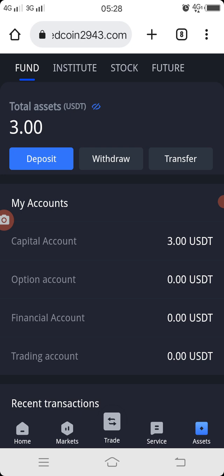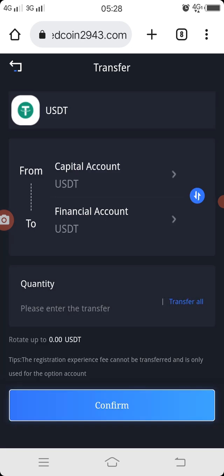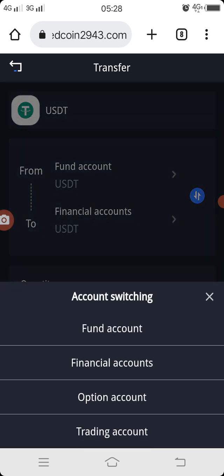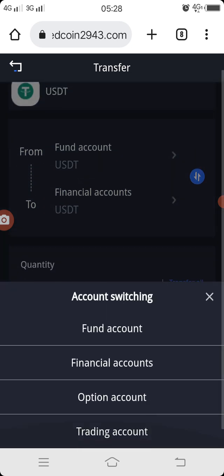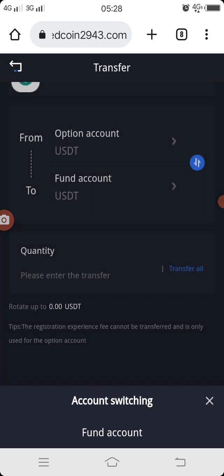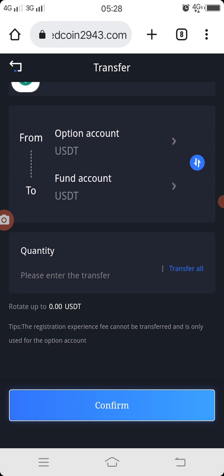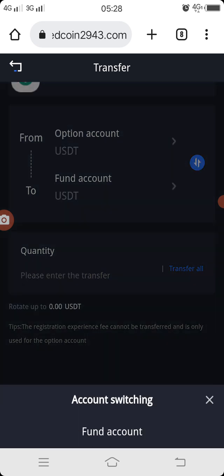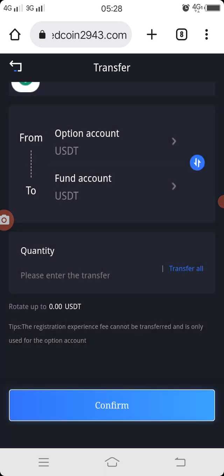As you can see now, the money is showing in my capital account. If I come here to transfer, I'll come here where it says capital account. In my option account, there is nothing here.